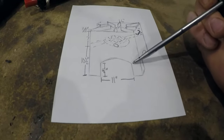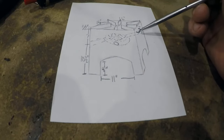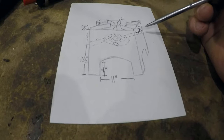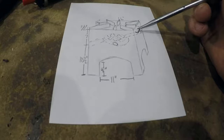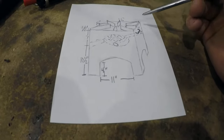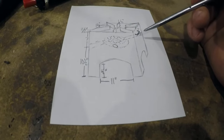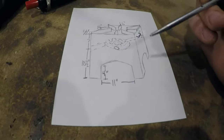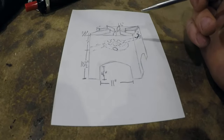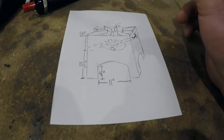This is kind of just cosmetic, adding the little arch there just to make it look a little more professional. I got handles on each side that I'm just going to use some half inch rod for. And I thought about doing the hot coil springs on here, but I just don't think the price is justified. You're not going to touch it when it's hot regardless. This thing's going to be pretty heavy, so you're going to have to butt it up against you either way to carry it around. So I'm not too concerned about that. This thing will be cooled off anytime you're planning on moving it.